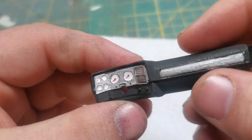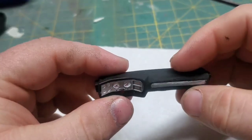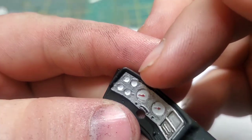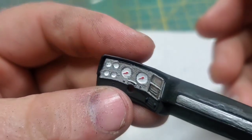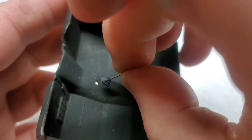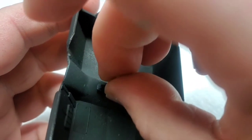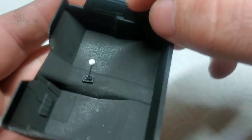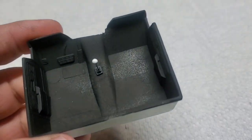With all the black done, I went in and I painted the gauges themselves white and the needles in orange. On the little gauges, little drops of white paint just filled in all the detail — oh well, these things happen. Once it's assembled nobody will see those. So I'm just going to treat it like every other problem in my life: I'm going to ignore it and eventually I'll forget about it or it'll go away.